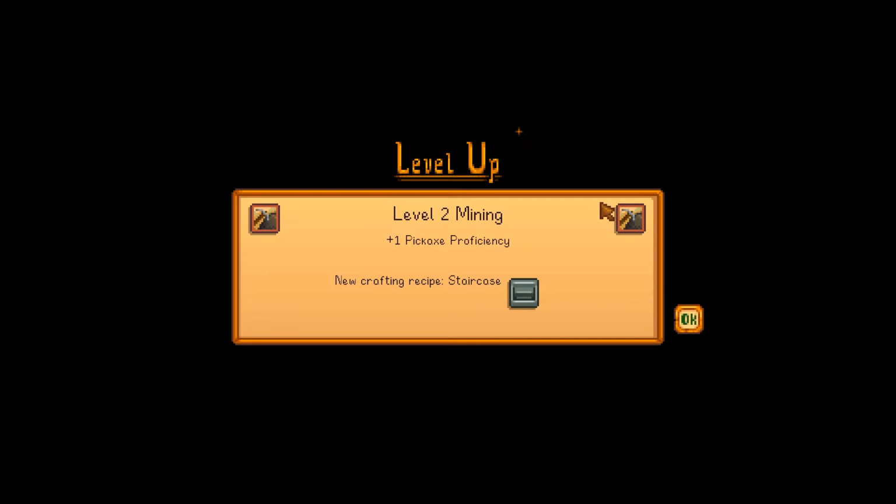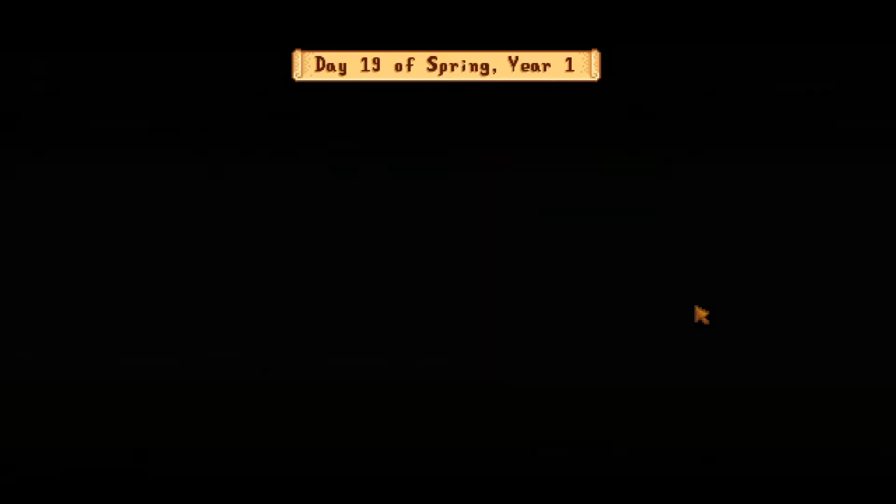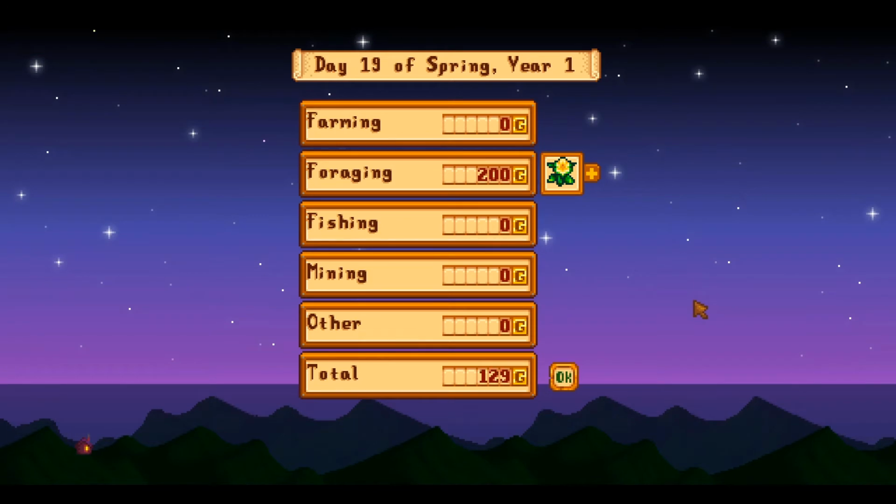Level 2 mining. You can make a staircase. Now you don't have to go and try to find a ladder. Level 2 combat. Plus 5 max HP. And you make a life elixir. Congratulations. You almost played yourself. Oh, good golly. Woo! That is going to be it for today.